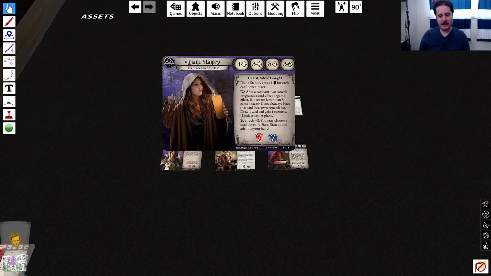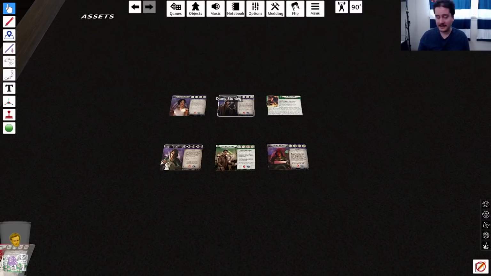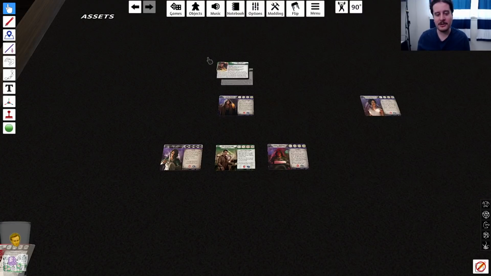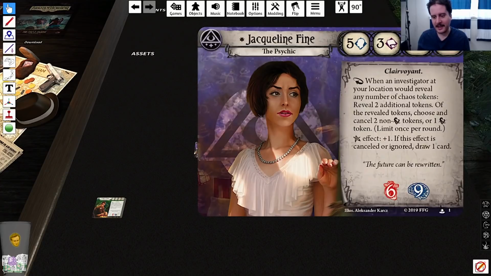Honestly, I do want to give Diana a second chance. I think the correct line is Jacqueline. I think Jacqueline's very strong. And I think she's mono purple, as Tasty Toast in chat said. So she's going to have a really good time. So we're going to run with Jacqueline, I think. I think that's the plan here.